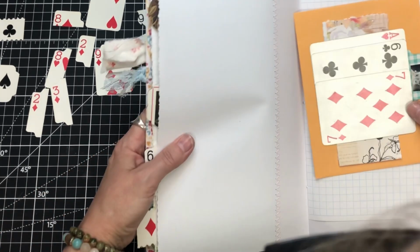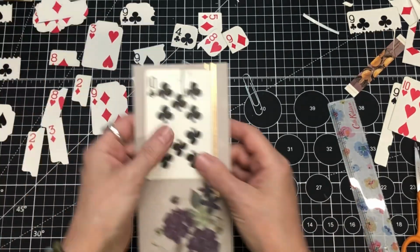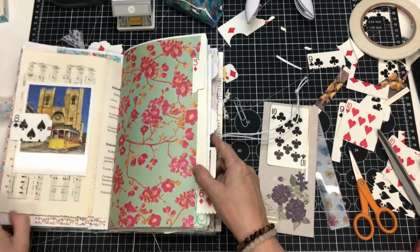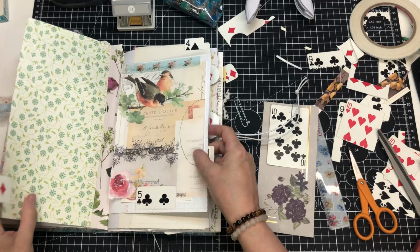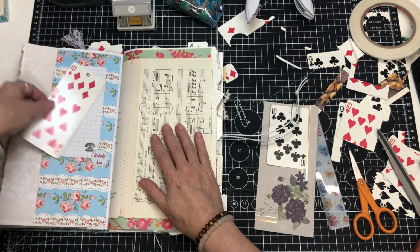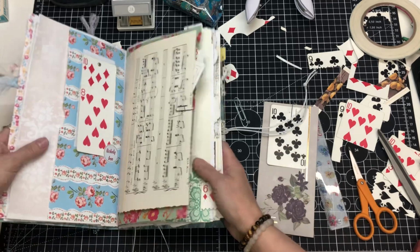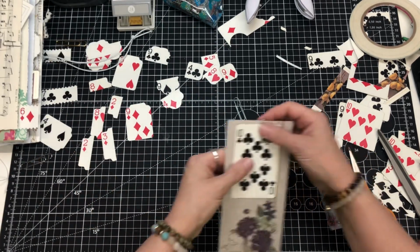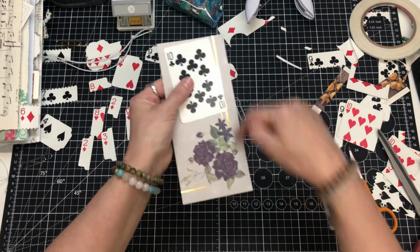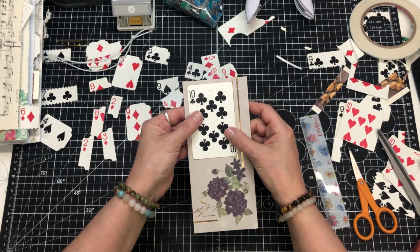Okay, so those were two easy peasy pockets. Now the last thing I'm gonna quickly do is, here at the very beginning, I showed you this kind of thing, right? To mark the 18th of May. I had this scrap of some corner paper, and I was like, ooh, you know what I could do? I could put a card on that.